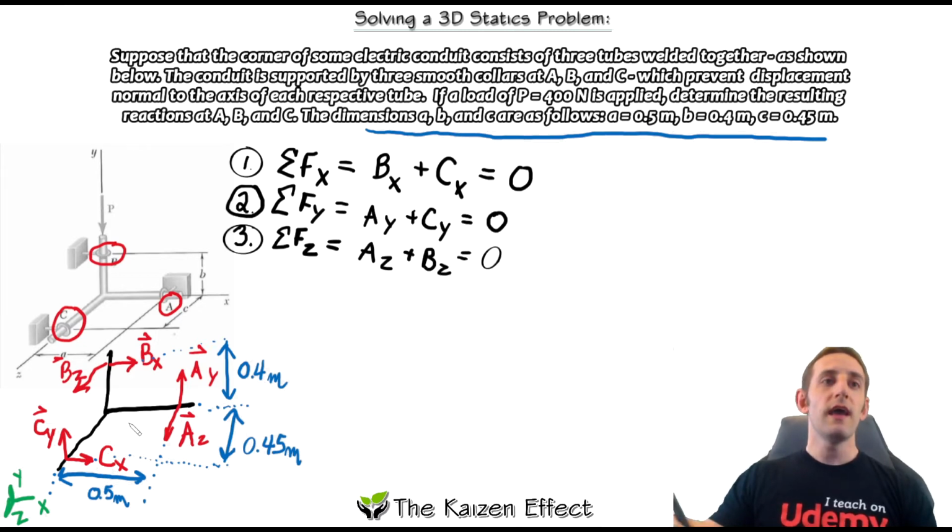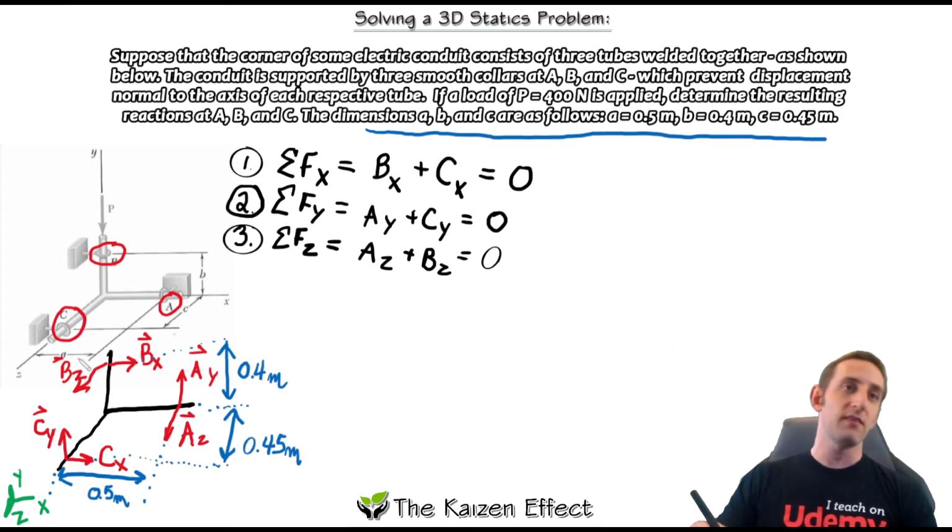equal to 0. And if I back up a little bit, you may have noted as we ran through these equations that I picked these vectors to be positive for a reason. I could have assumed, based upon looking at this, that they may be in a certain direction. Maybe I have Bx in the opposite direction based upon how I think this journal bearing would react upon this system. But to make the math easy and straightforward, I'm assuming that everything is in the positive direction. So if we find that something is negative, I don't have to think about what direction those forces are in, and I can just flip it to the opposite direction, okay?